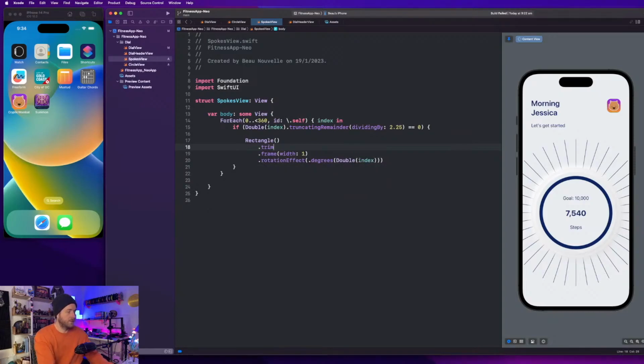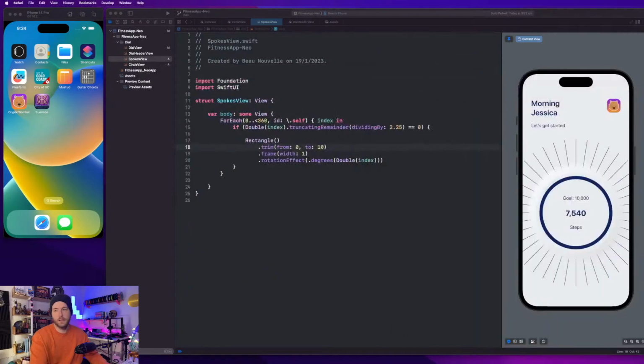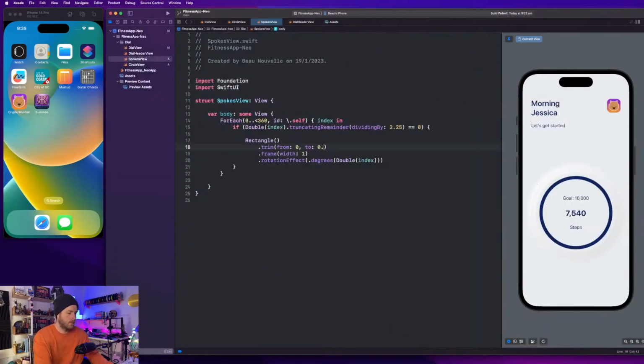Sorry for the sidetrack. I did say I want to do this quick, and now I'm fooling around with other stuff. From 0 to... What does that do on a rectangle though? It says on the circle, so check this out. Oh, it was like 0.5 or something. Oh, interesting. 0.1, 0.01. Look at that. That's interesting.